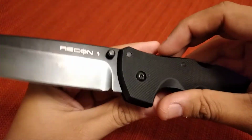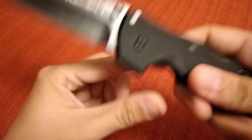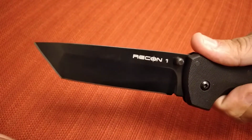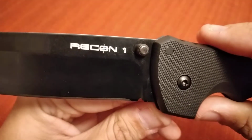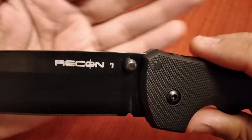This is the Cold Steel Recon, and this thing is big, it's bad, it's awesome. Oh god, big Tanto goodness. Man, I just love Tantos. So freaking cool. There you go. Hold it. Try to focus. I don't know.